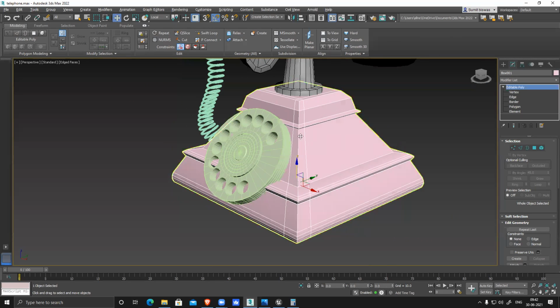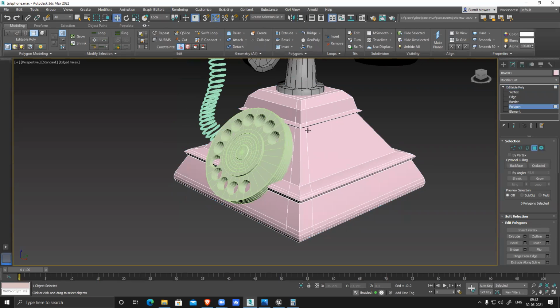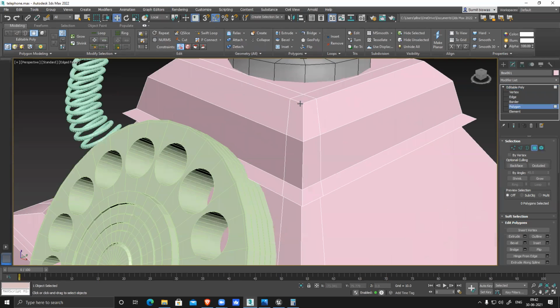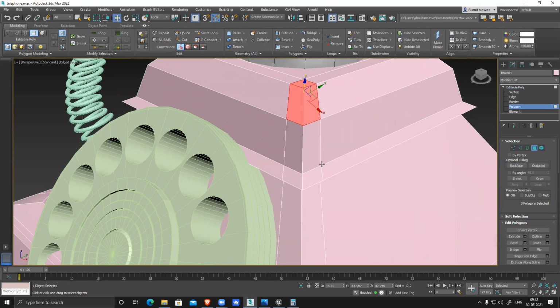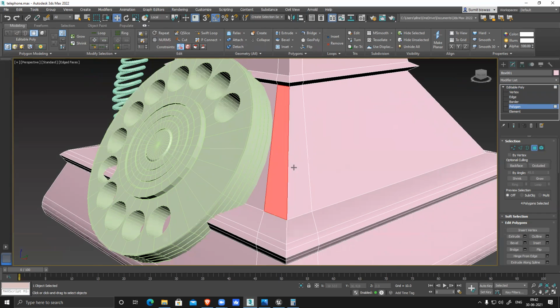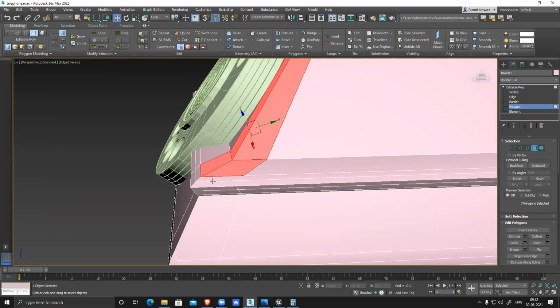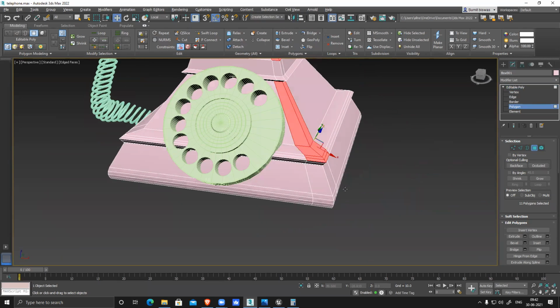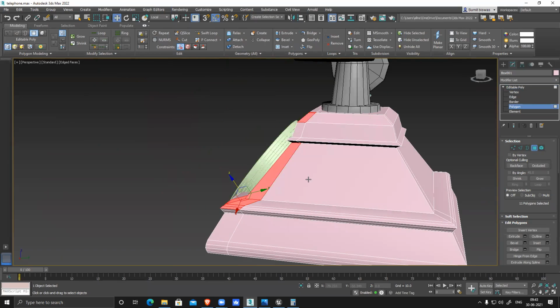I just use Swift Loop and then this one, and this leg I will create separately, only one section.